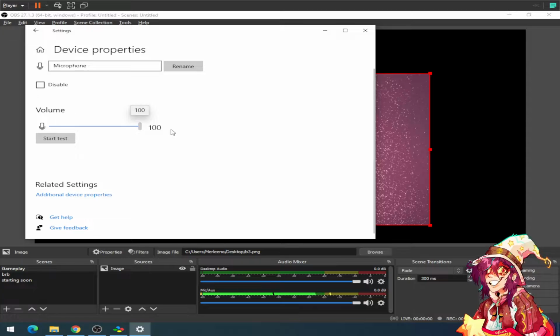Now make sure your volume is at 100. It's usually at 80. Sometimes it's at 90. Sometimes it's worse. It can be like 50. Sometimes it can be like 10. You want it at 100 so that your microphone outputs at its highest volume and at its clearest. Or you can just mess around with this in your free time to mix with your OBS to make sure that you sound your best.